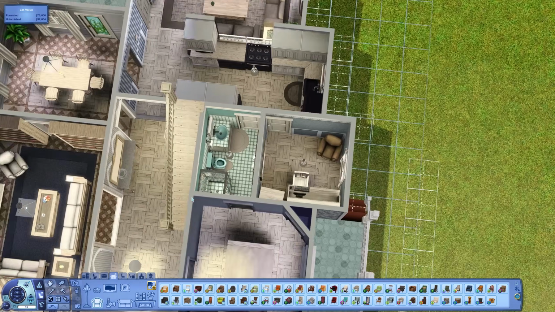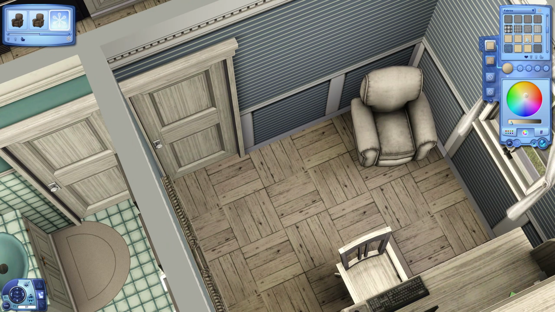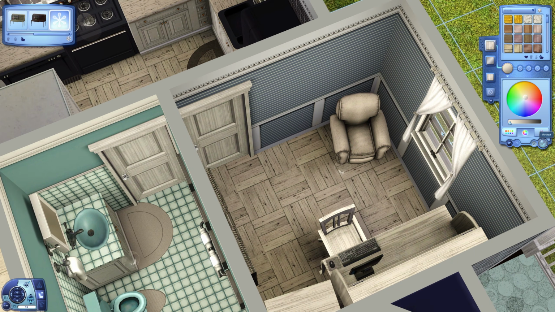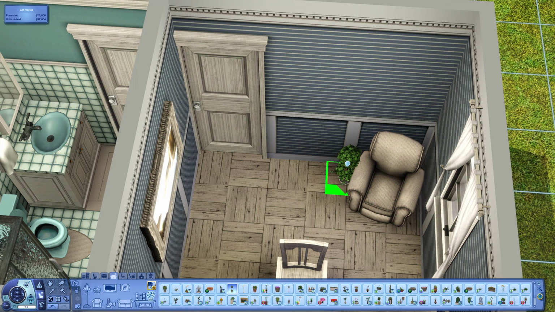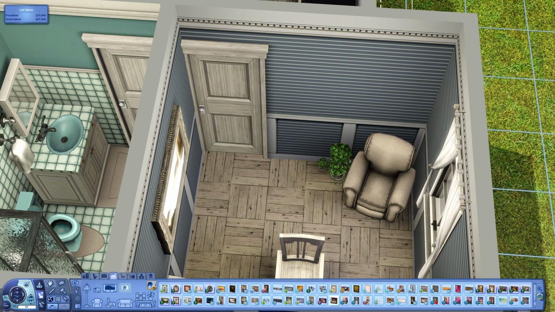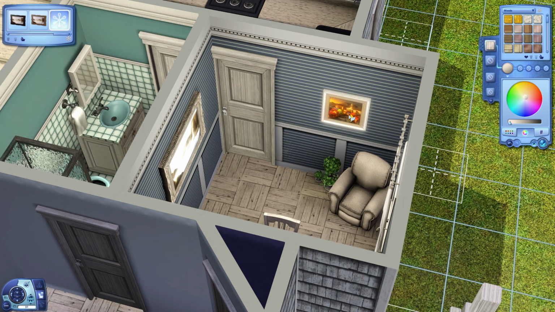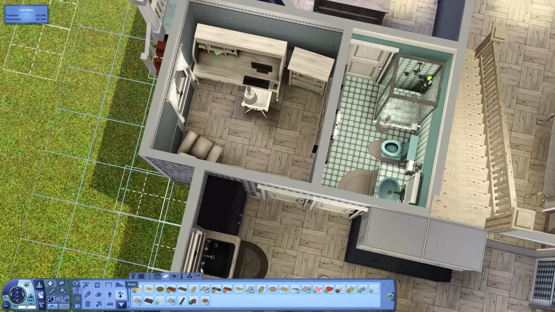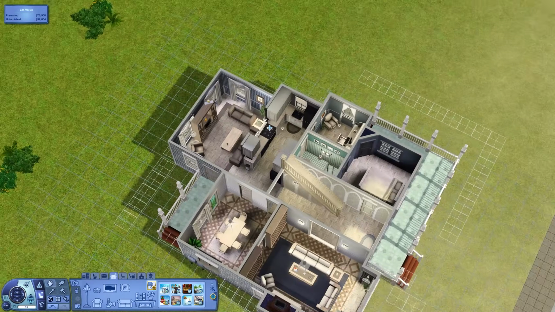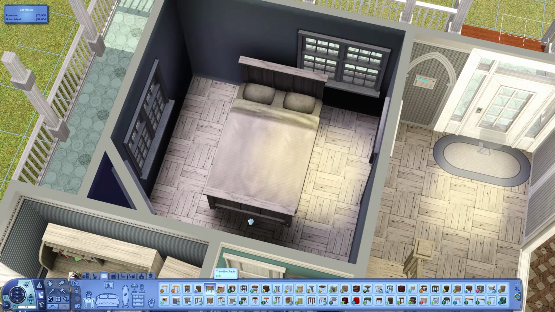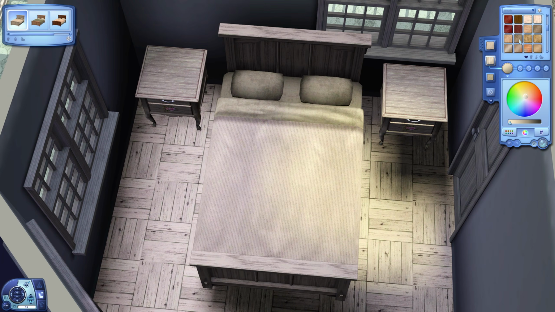So we have your computer and a little chair. So it's just a small little study. Recoloring some stuff in here, getting that chair in, and then also some plants and I think a bit of artwork on the wall there. Yeah, so that's pretty much it though for that room there. So we only have one more room left on this floor, and that's this bedroom. This bedroom's kind of small too.